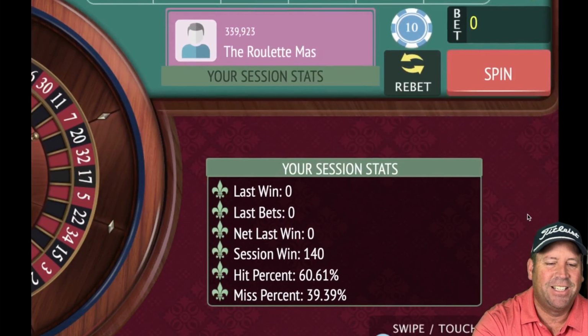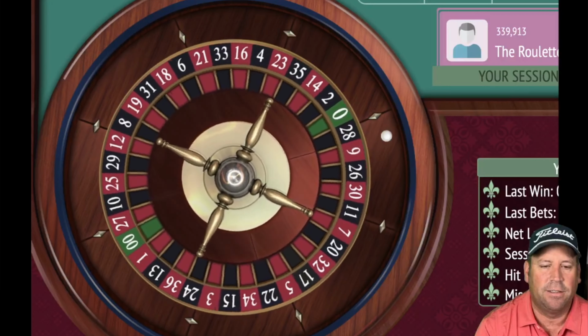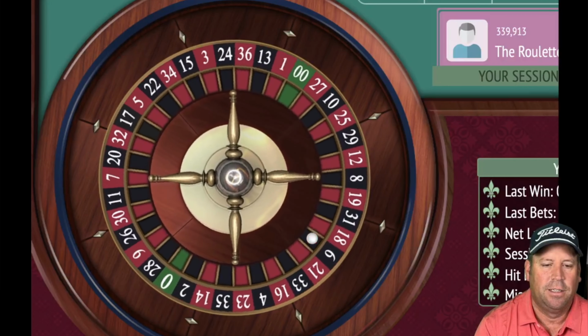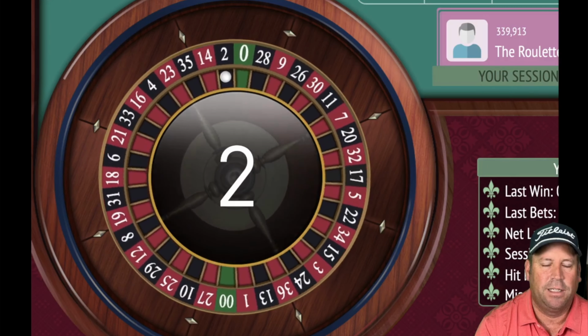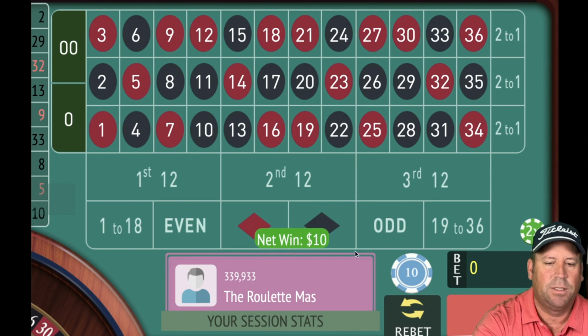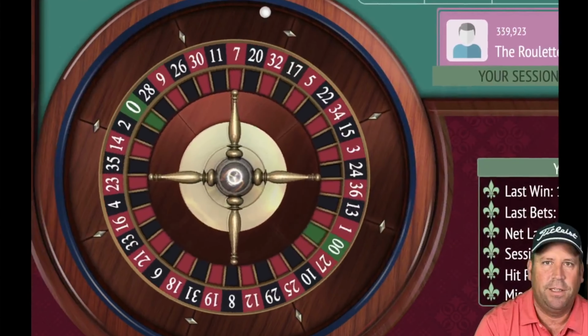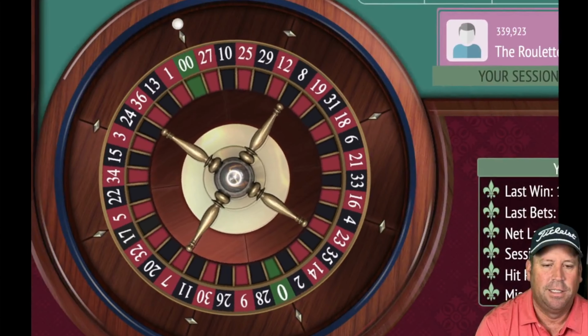So you can see on that last one there, we did not bet because we needed two to bet against. So now we're on 1 to 18 for 10. We're currently up $140. We're 7 minutes 20 seconds in. And that's a 2 black. And we won. So let's bet red now for 10. And up 150. Here we go. That is an 18 red.